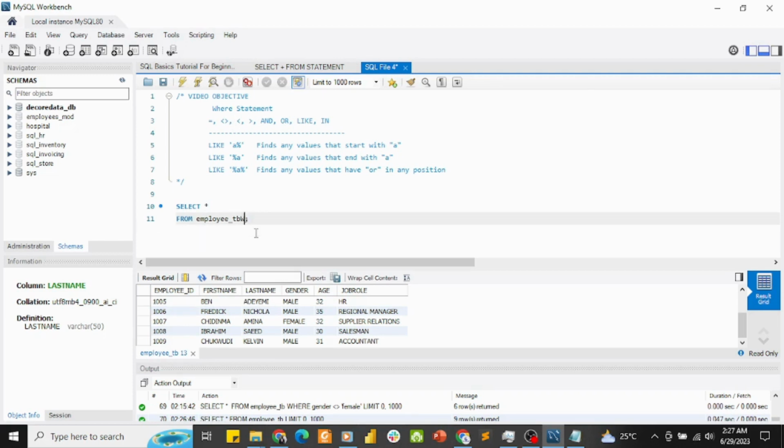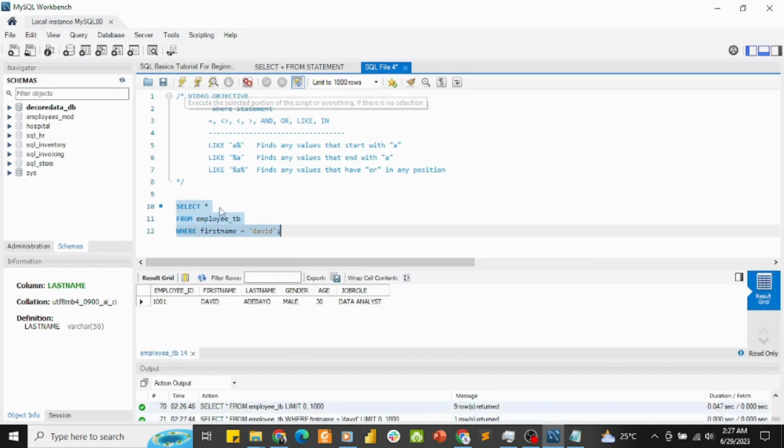Come down, say where first name is equals to, let's use a string value. So first name should return David. Let's close the code line and run. Where the first name is David, this is specifically what we wanted to return. And there you have it.